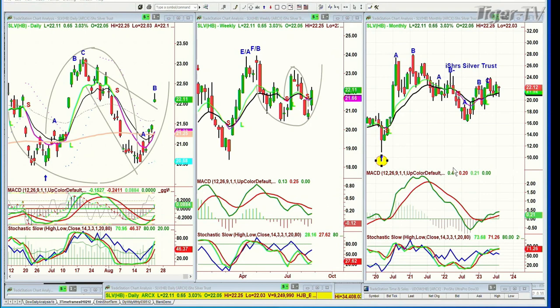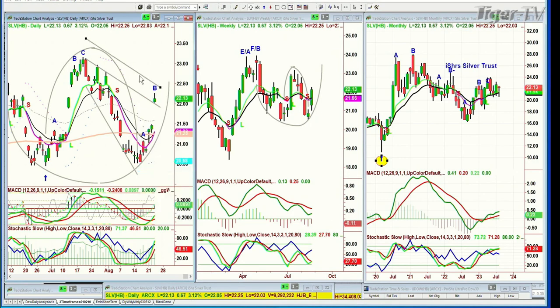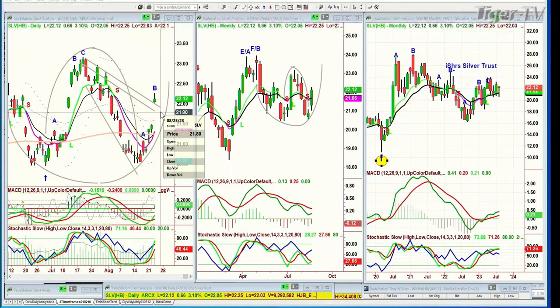The SLV has a Chapman Wave falling X formation. That is a pattern where it makes a high, then starts to make lower highs and much lower lows, and then it turns around. And if it can break that downtrend line, which it's doing as we speak, it's just above it, that's going to be very good because it creates what I call a Chapman Wave inside track, repellent zone that becomes a propellant zone, and that gives you support in the short term at about 21.80.